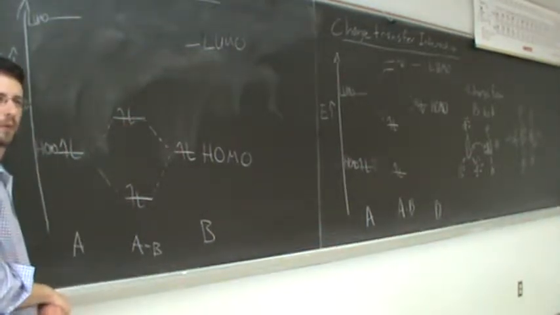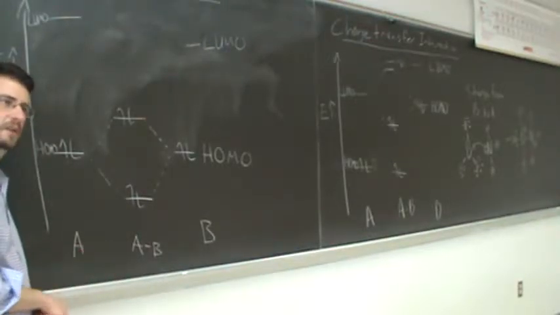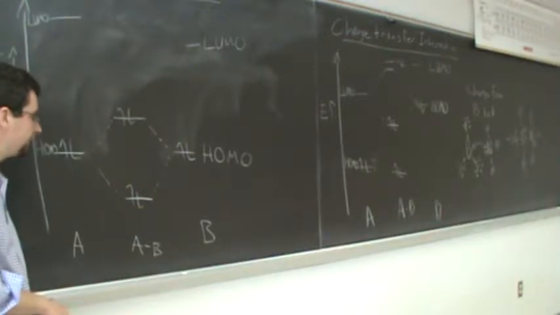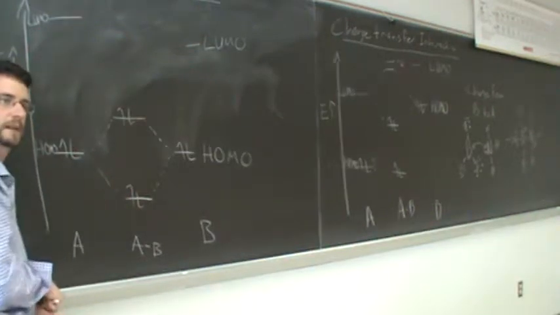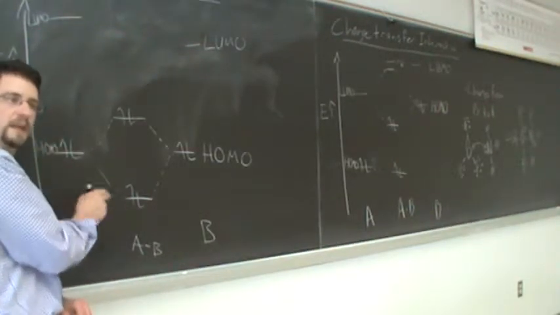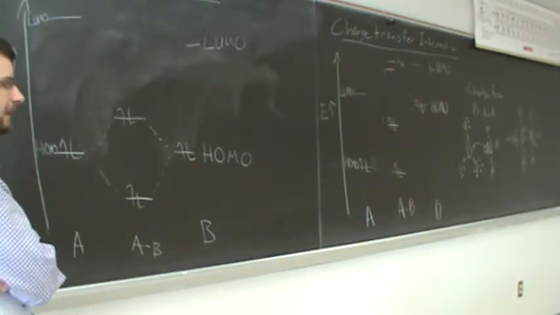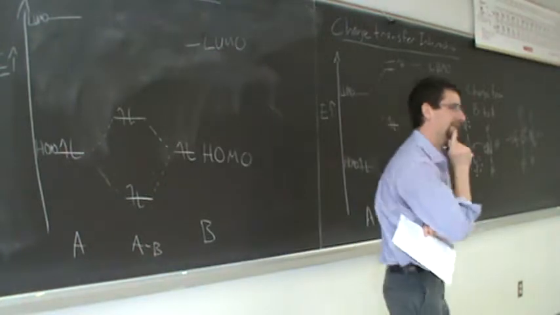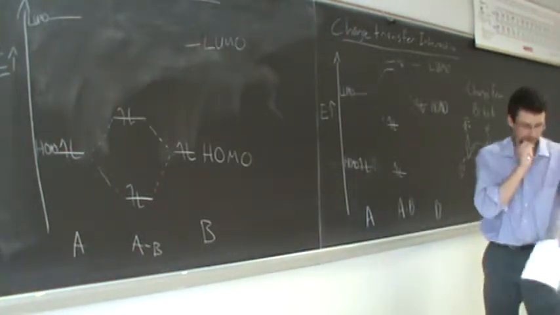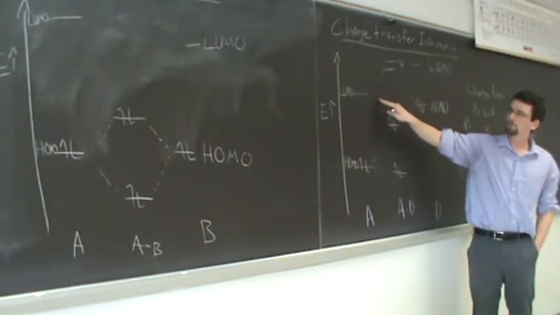What has happened to the bond order of this system? Is it increased, decreased, or not changed? As compared to, let's say, looking at these two molecules, is there an attraction between A and B right now? You're saying no. Why no, Mariah? Because everything's kind of the same, there's no energy change. Can you be a little more descriptive than that? On this one it wants to go to blue because there's an energy exchange, but this one, they're at the same energy level. Okay, I see what you're saying.